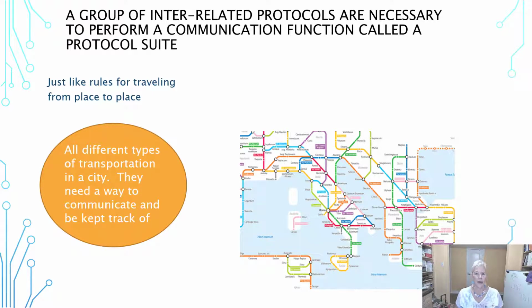So we need to know, like, if the bus is moving one direction and a car needs to turn, there needs to be some sort of stoplight or mechanism for the timing to be right for all of these different types of transportation to happen. Well, the same thing is true on the internet. If you can think about all of the millions and gazillions of people that are using the internet at the same time, there have to be some rules, regulations, and timing to regulate that traffic so that there aren't traffic jams or congestion.